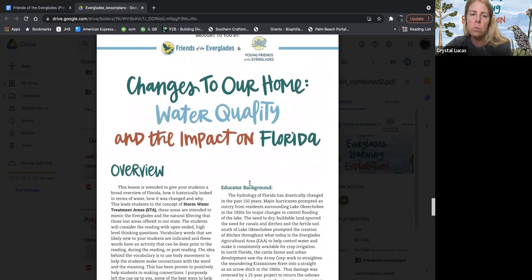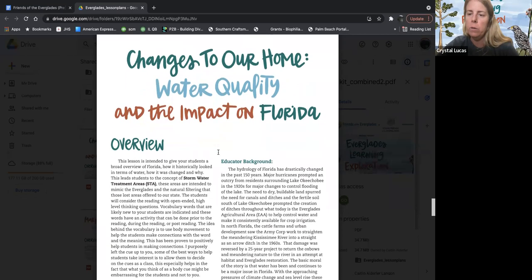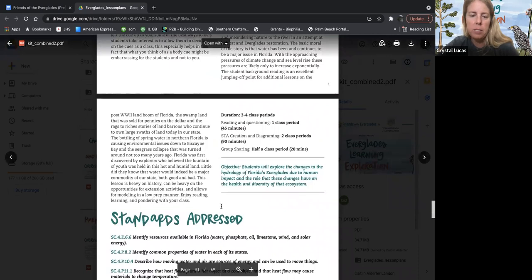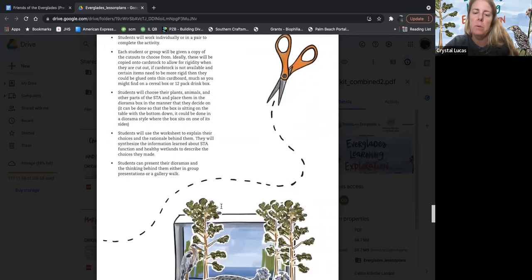The last one is one of the more challenging lesson plans out of the group. It's changes to our home, water quality, and the impact on Florida. This lesson definitely has more reading in it than some of the other lessons, and the reading is more science-based, but at the same time, I feel like it has one of the funnest hands-on projects.